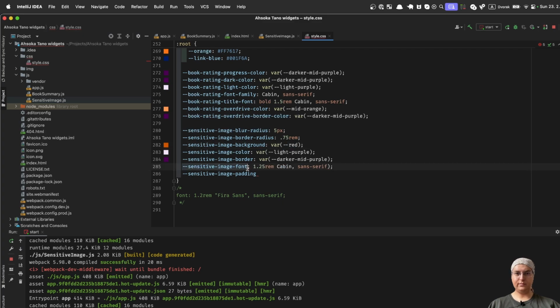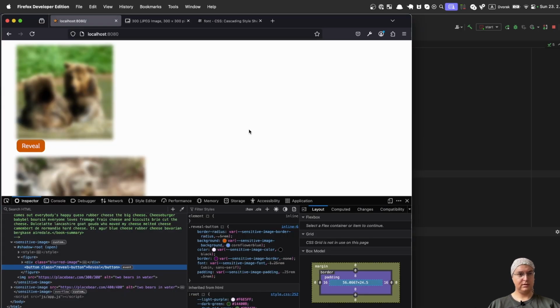Okay. I think this is what I can live with, and padding 0.5 rem and 1 rem. Yeah, so it takes what's in the variables and it still works.